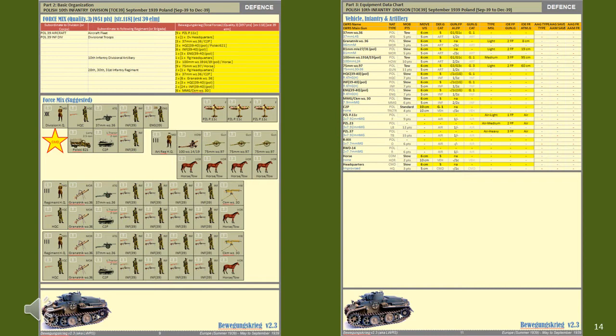differ greatly. The sheet on the left is a scenario setup sheet. While not required to play a game, it does speed up scenario setup greatly and is also something very useful to get through your game in a quick period of time. We'll discuss this in more detail later.